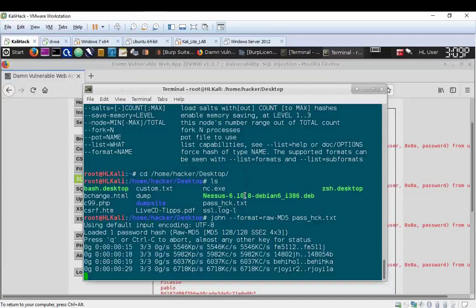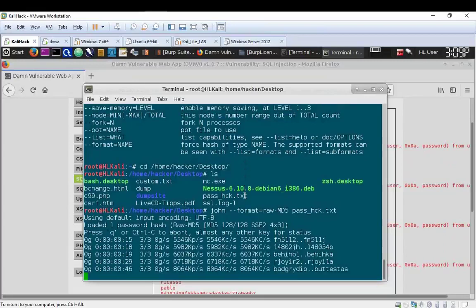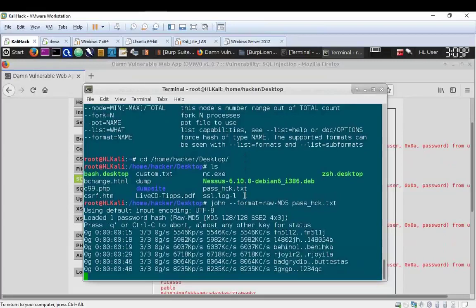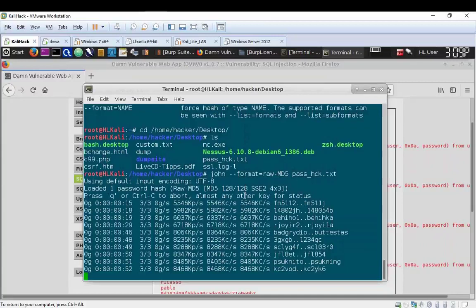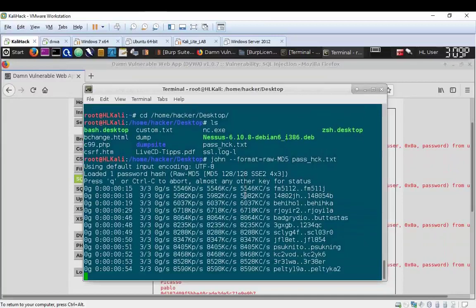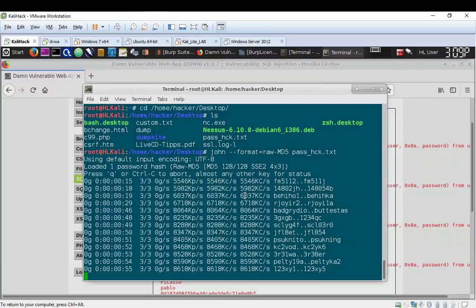Once it is decoded, but it will take a long time to decode this value, or else you must have a very good system to decode this particular thing.